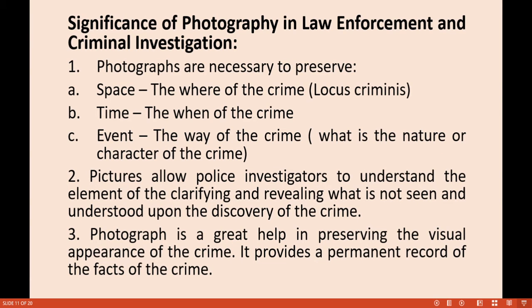Significance of photography in law enforcement and criminal investigation. Number 1, trust. Photographs are necessary to be preserved by space, time, and event. So when you say space, it is the where of the crime scene, locus criminis, which means where the crime was done. Time is when the crime happened. Event is the way of the crime. What is the nature or character of the crime?